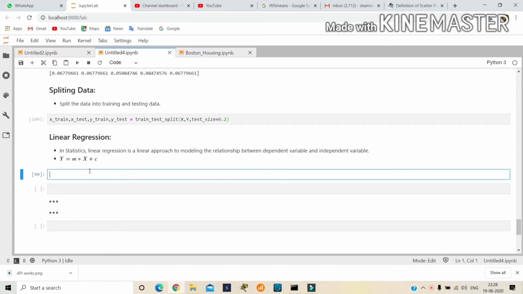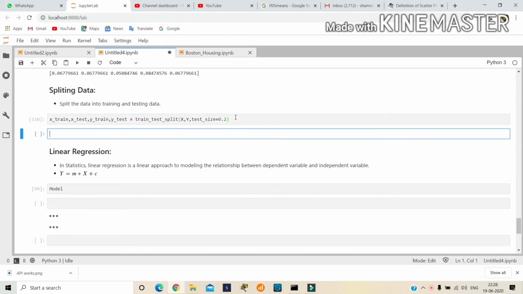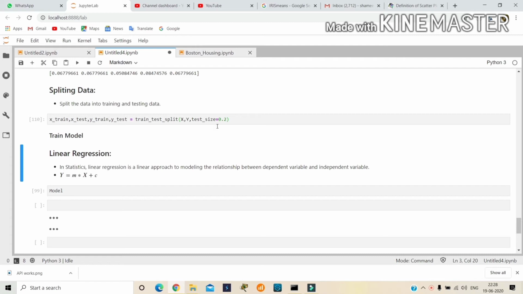Next, the model equal to, here we can write, train model. Okay, linear regression model equal to LinearRegression.